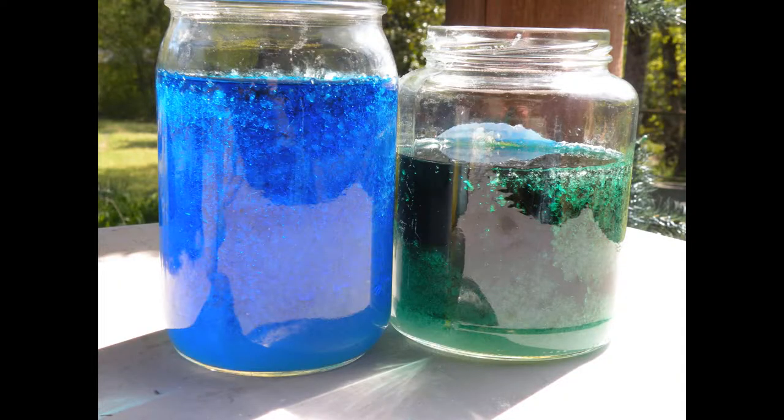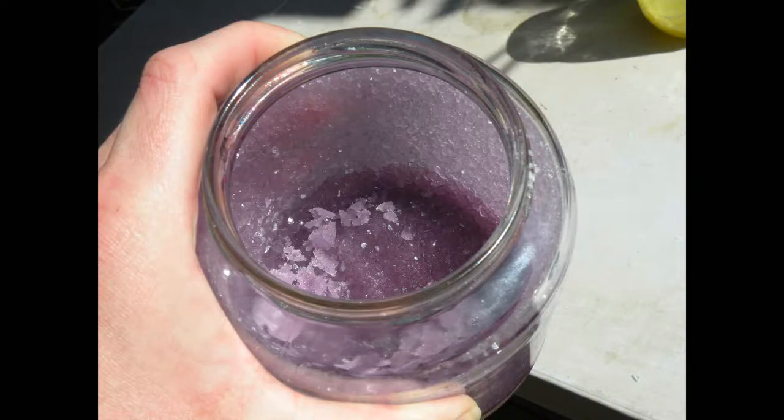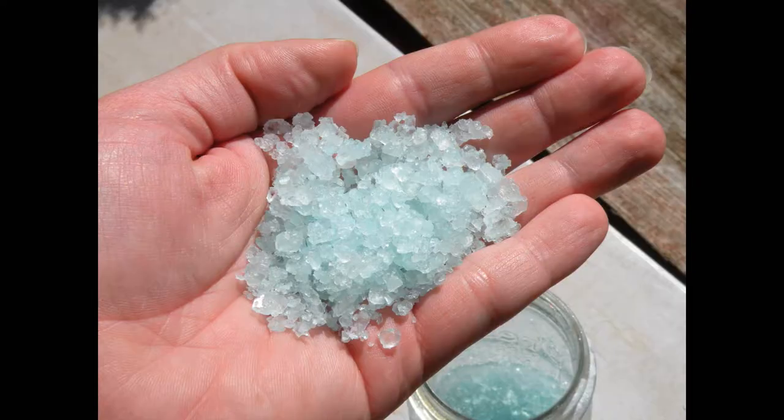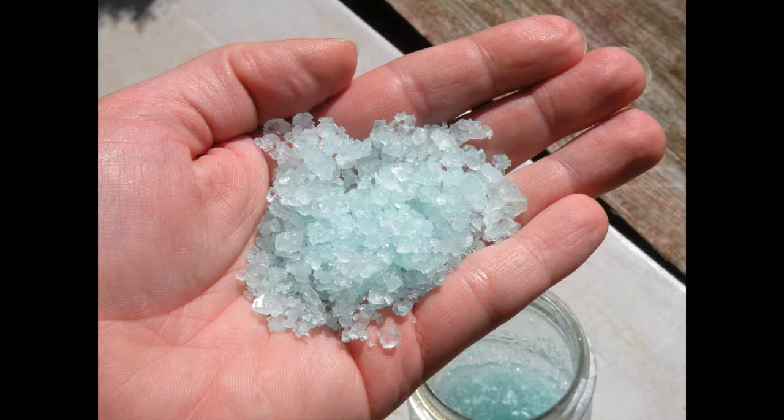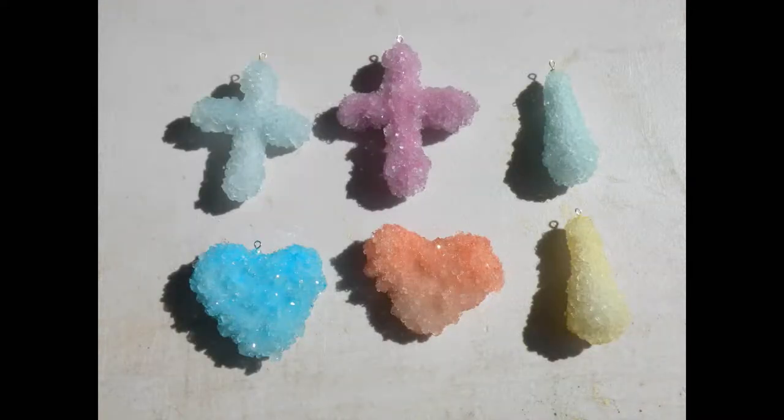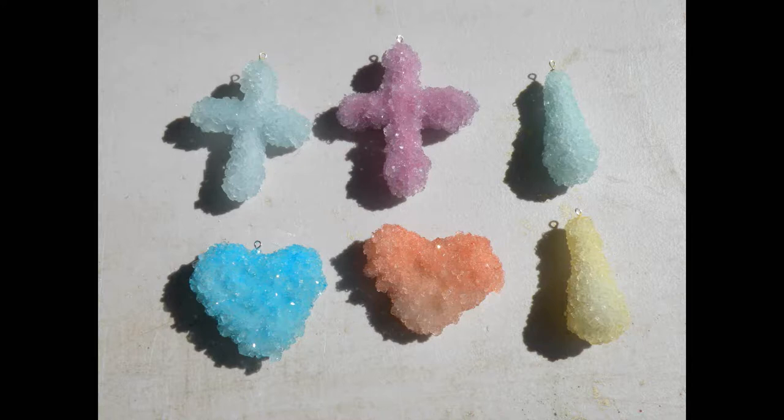Here's the crystals after I pulled the pendants out. They formed all over the jar. If you break off all the crystals, then you can have little itty bitty ones you can use in other craft projects. Here are the finished pendants after eight hours soaking in the borax solution. The aqua cross I didn't add much food coloring and it turned out lighter than the others that I added more color to. I also ended up putting that jar in the microwave for a couple minutes to help melt the borax which somehow made the crystals form larger on the cross.